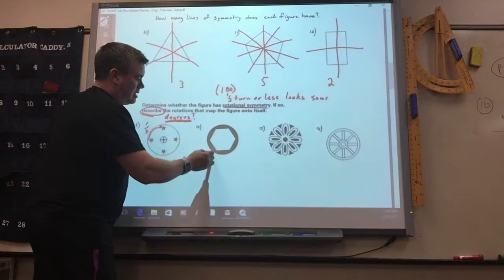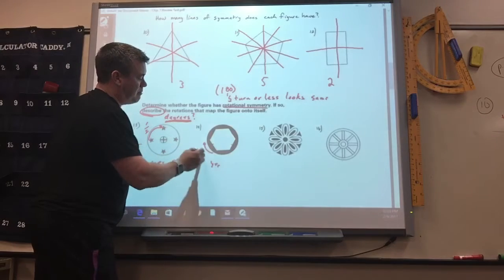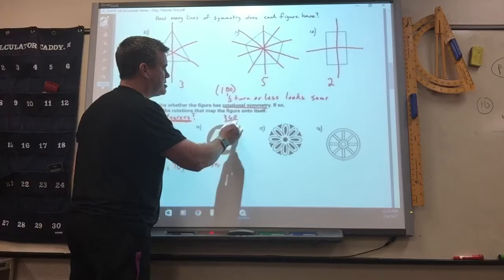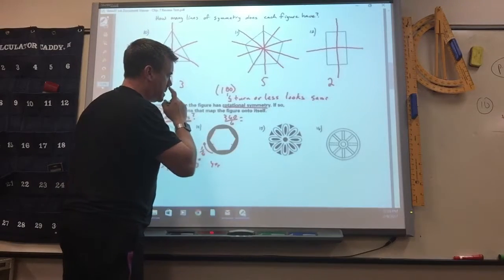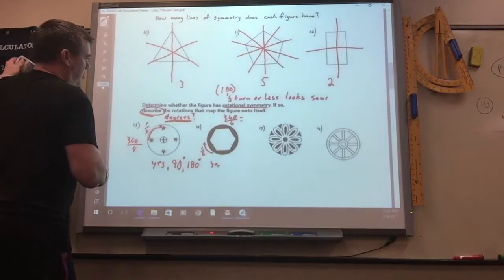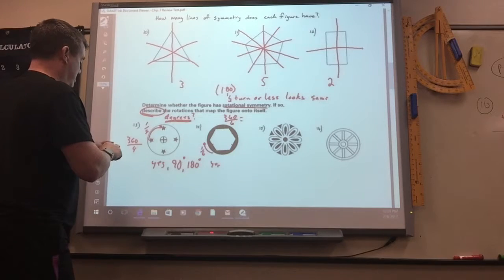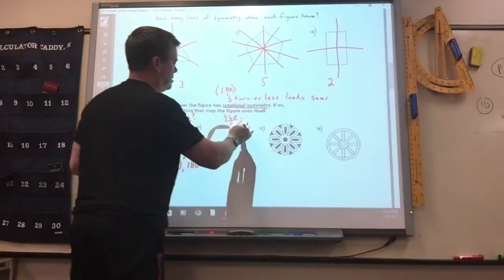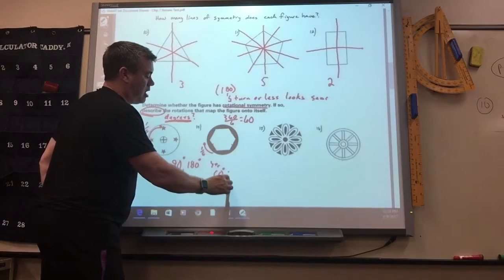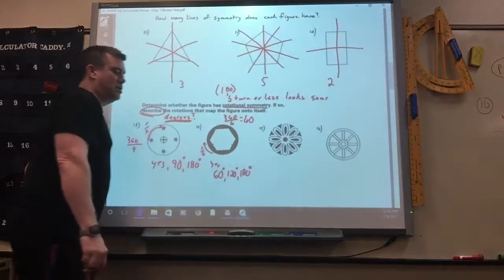So on this one, this would be yes. 1, 2, 3, 4. Yep, every sixth of a turn. So you take 360 divided by 6 is 90. No, that was 90. 45? 60? Yes, it's 60. So it would be 60 degrees, 120 degrees, and 180 degrees. Every 60 degrees it would look the same.